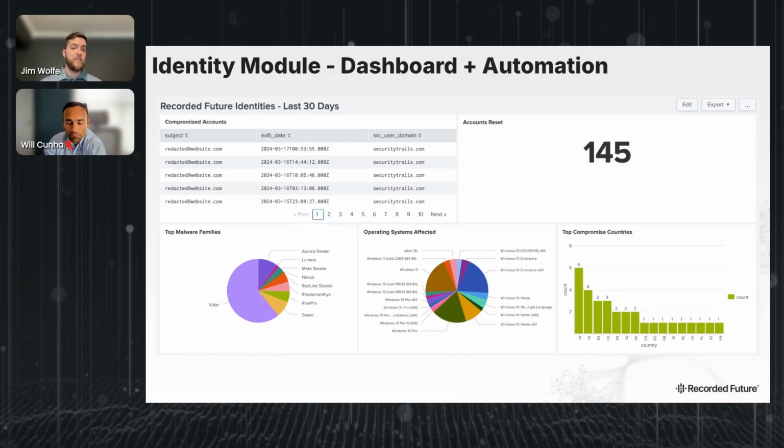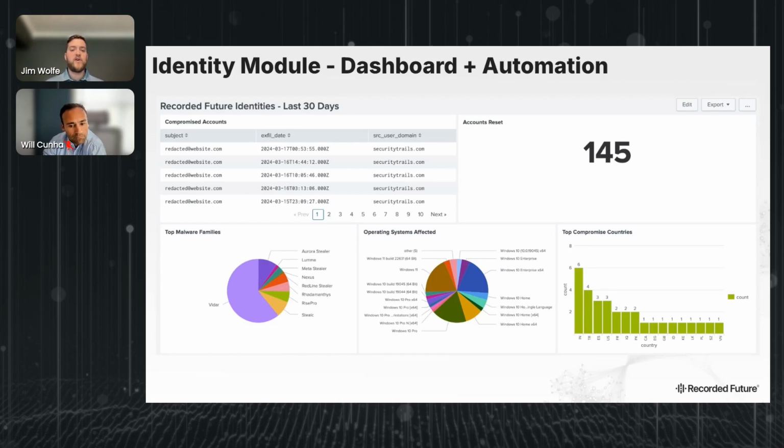Using our intelligence, we're able to monitor both. So in this first example, we're focusing on our customer accounts, people who use our platform. When we got the telemetry in, we realized that we were able to see their credentials for sale on the dark web. We're able to see a lot of credentials for sale on the dark web. And what we're able to do is determine what platforms those credentials are used on. If they're used on any of our platforms, we should go through the due diligence of resetting their credentials, making sure that 2FA is enforced, and then, when able, notify the user that we've gone through that process.